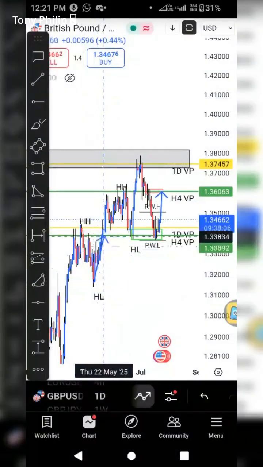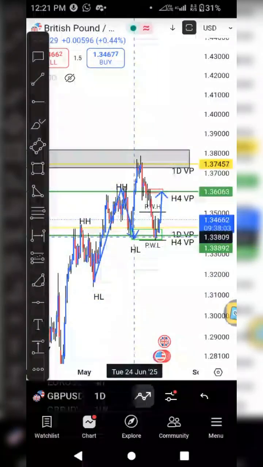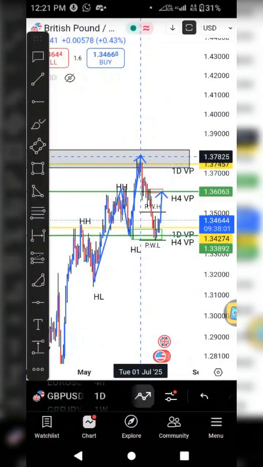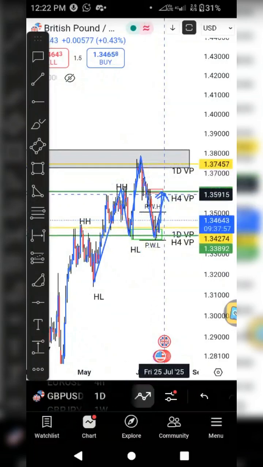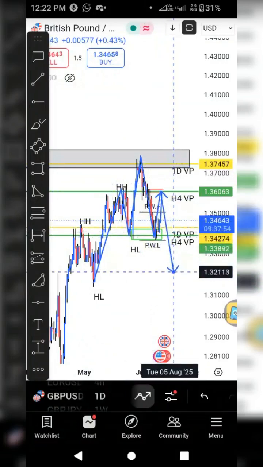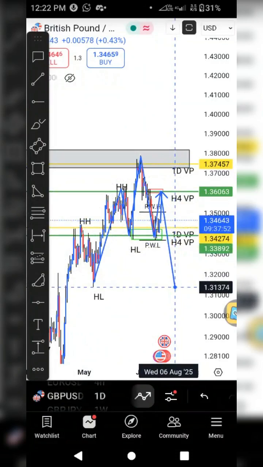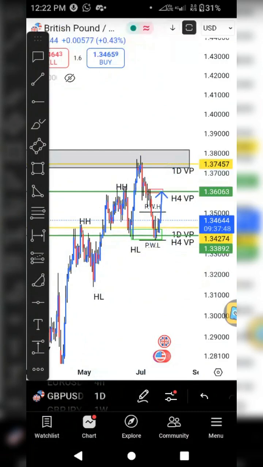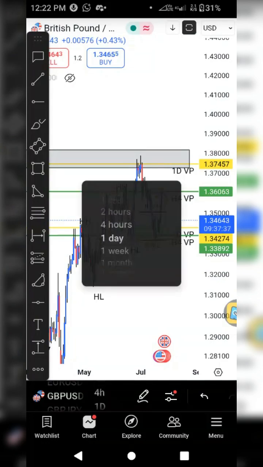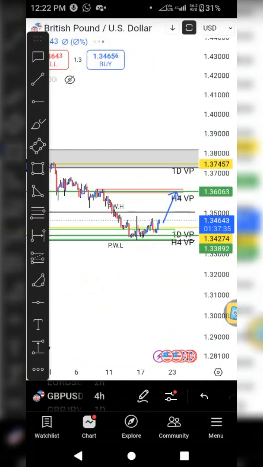So this created a high, the left shoulder, then a higher low that created a new higher high, the head, then a double bottom that is likely going to create a right shoulder that is going to push this market to the downside. So this is what I see right now for GBP USD, forming a head and shoulder pattern. Okay, due to this double bottom has been formed already, there are still chances that this market is going to push up massively, okay, to form a right shoulder before it drops down. Okay, then let's go to the 4 hours time frame.